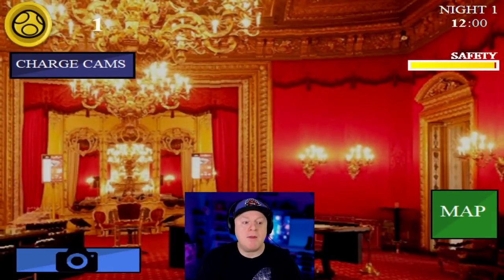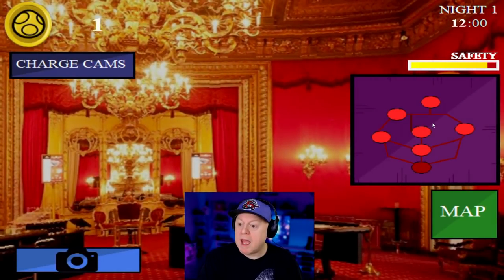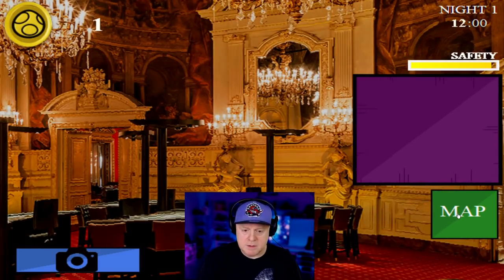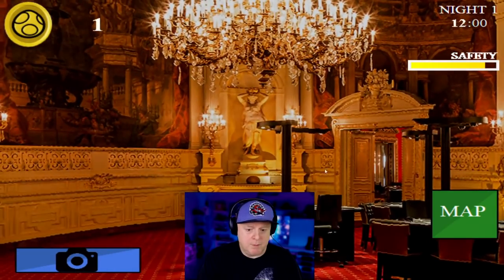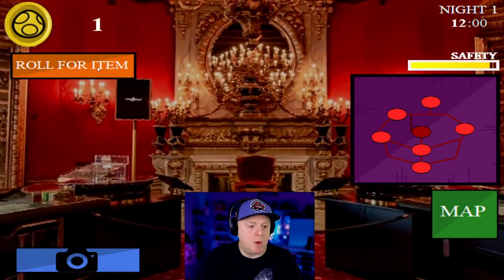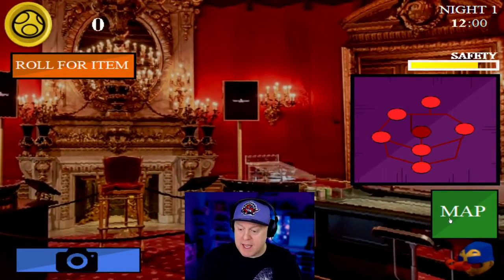And now here we are in the actual game. Okay, charge cams. Okay, map. Here's the map, okay. And my safety bar. Now, the coin is used in some place where? Is it here? What place was it? You know what? Roll for item. Okay, let's roll. What'd I get? Ooh, I got the Geno mask. Okay, cool. I needed that.